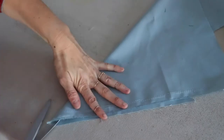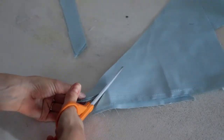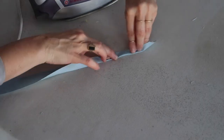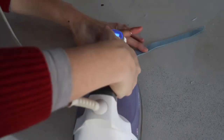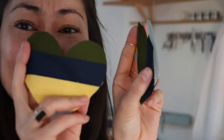I am going to freehand my bias strips, but feel free to use a rotary cutter to be more precise. Once you have all of your bias strips cut, go ahead and take them and fold them in half and press. Okay, so we have our ornament front and back pieces cut. Here's the heart, so cute. And we have our bias strips cut, folded, and pressed.